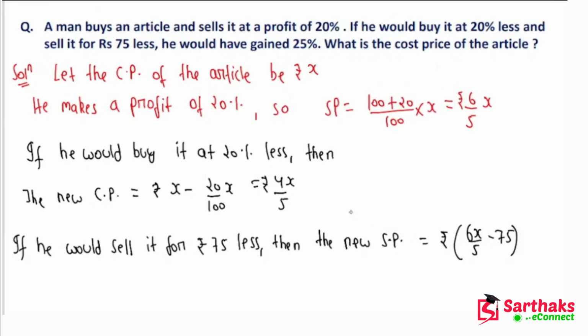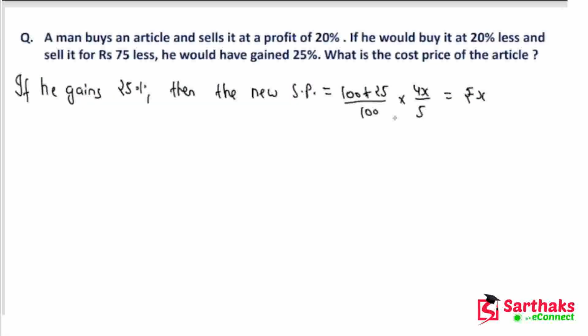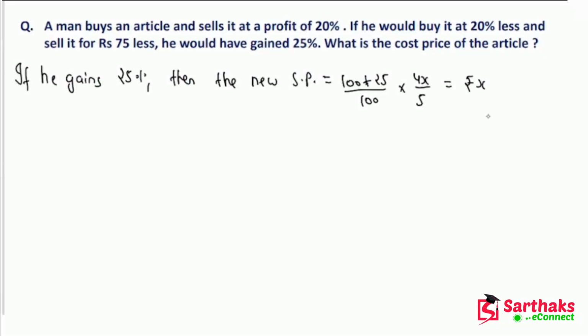But when we are given gain percent and the new cost price, according to this the selling price is X. Now 6x by 5 minus 75 was also selling price, and they both have been calculated using formulas. So this new selling price which we have calculated previously and this new selling price we have just calculated right now, they both have their own basis, so we just have to solve and we will find the value of X.